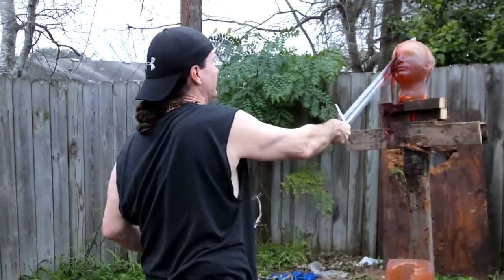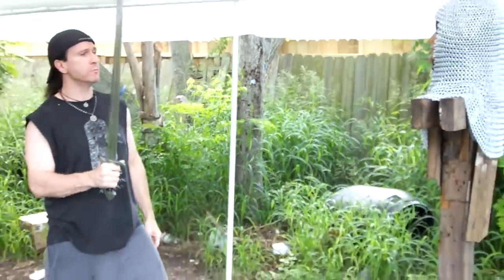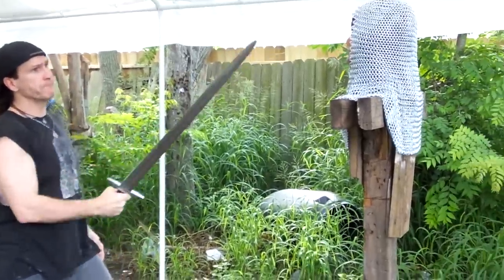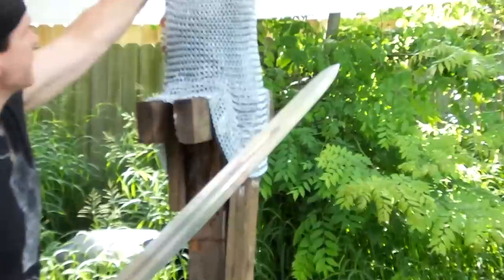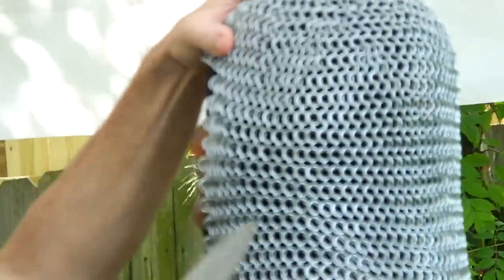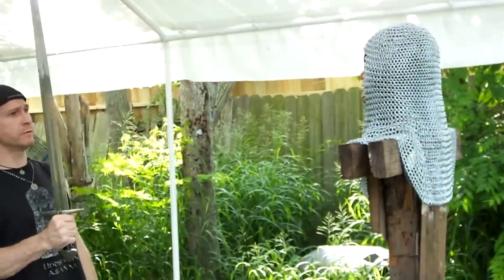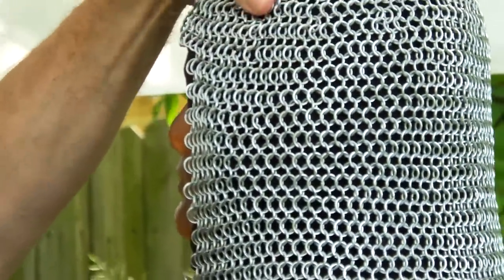Oh! Did not go through the mail, and it doesn't appear to have injured the head. And that was a pretty decent blow. Let's try a little more power. The rings are staying intact. The head seems to be good. Try maybe a little bit harder. Oh! I actually felt that in my wrist. The head is still intact and not injured.